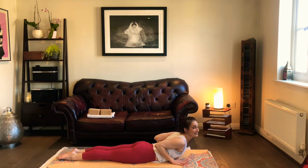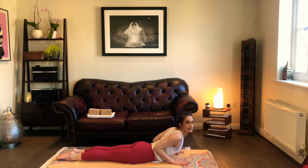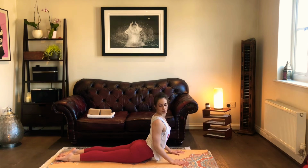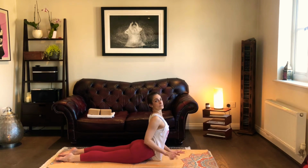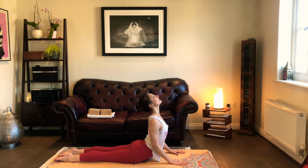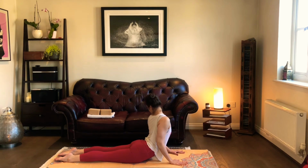And we can stay here if that's all we want to do, or we'll come a little bit higher or as high as is possible, always making sure the pubic bone is still in touch with the ground. We look to the front or we look up to the ceiling. Now take a deep breath in here and on the exhale look to the left and all the way to the back. And this time it might already be a little bit easier, we're more used to this now, we've done it before.